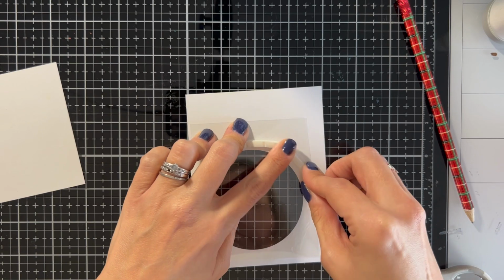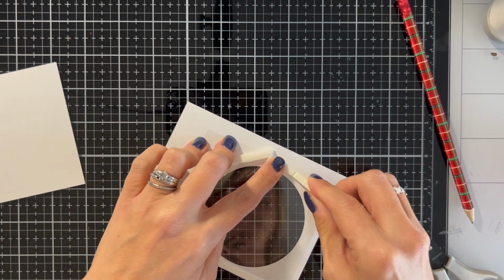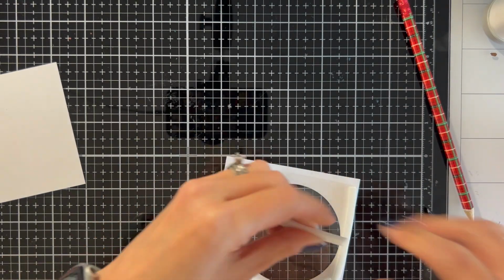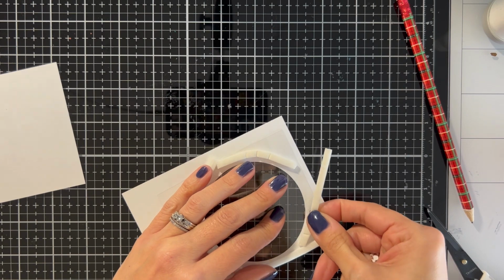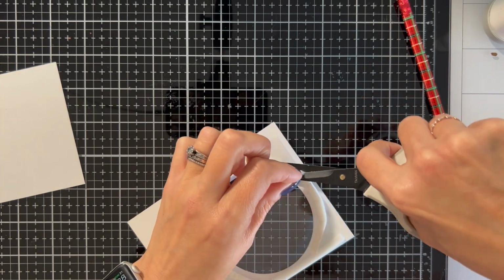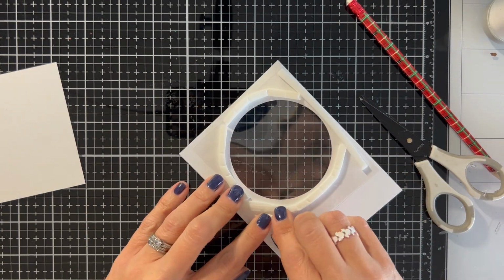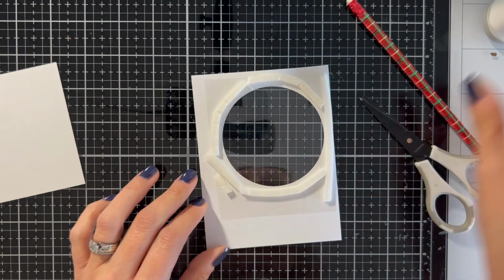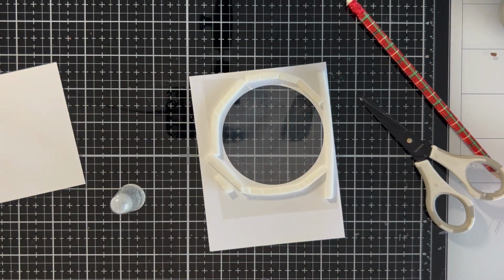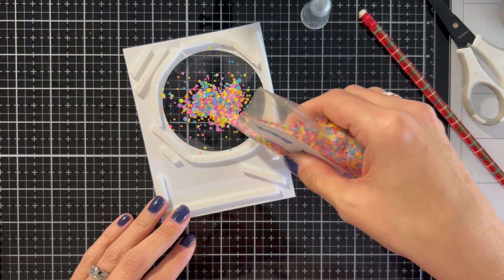So now here's the great thing. ThermOWeb, we have a couple different adhesive, 3D adhesive foam that's on a roll. So there's an 1/8 inch one and a 16th inch one. This one that I use is not the exact one, but it's very similar to our 16th of an inch one, so it works out perfect. I remember back in the day before foam was on a roll and you had to try to put all these 3D foam squares on it. This, you literally can just curl it to the shape of whatever your window is and it's done.